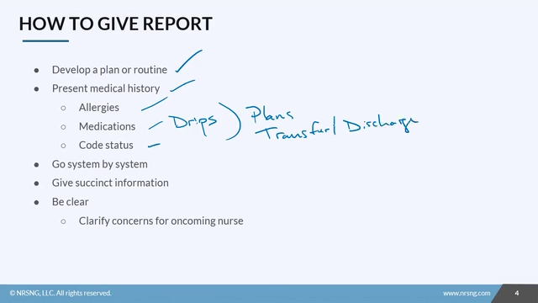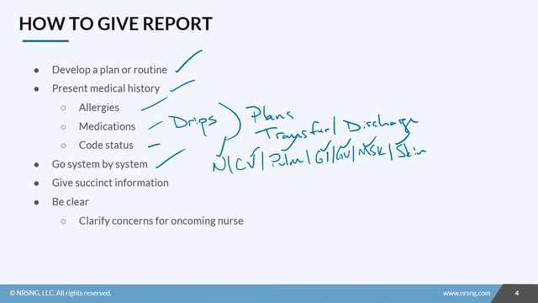These kind of items are going to be upfront, kind of in the beginning. Are we going to extubate the patient? But we'll talk about more of that a little bit later. Then you want to go system by system. When I was in the ICU, I always did it the same way. So it was neuro, cardiovascular, pulmonary, GI, GU, musculoskeletal, and then skin stuff. And then you'll have like little breakdowns of anything in between. But the most important thing was I always went this way. I did them in sequential order, so I never missed anything.